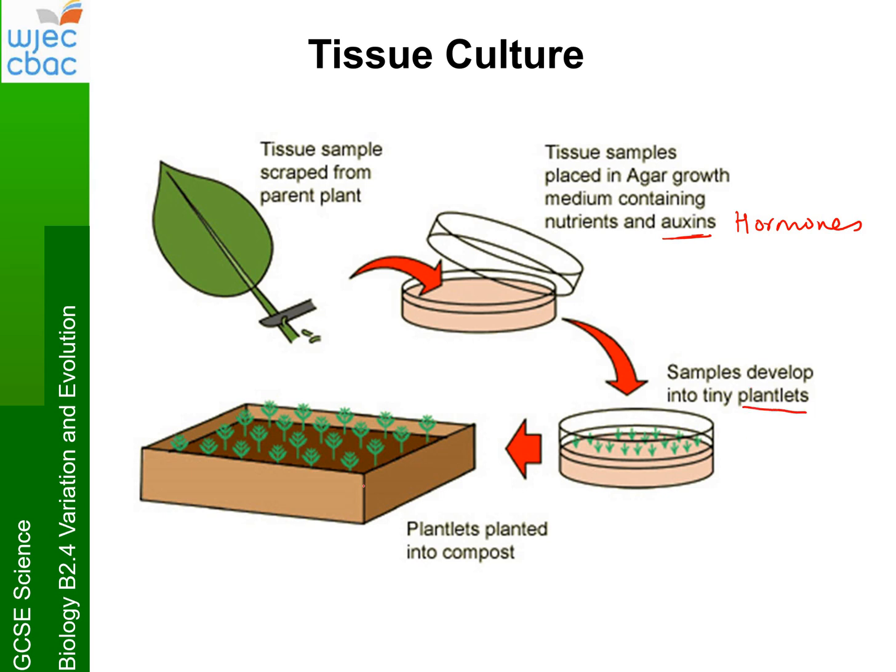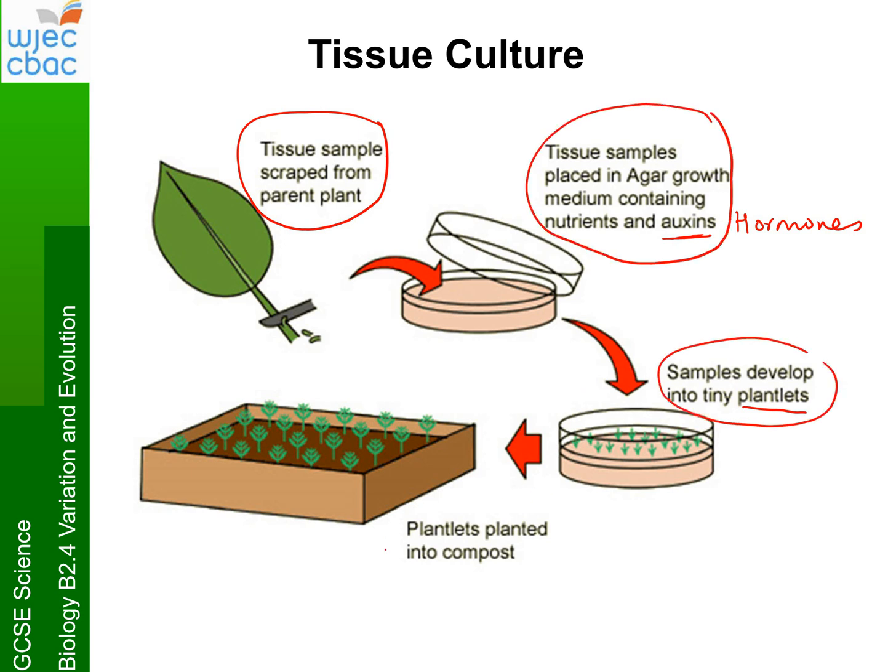When we plant these into compost, they grow into young plants, and then these are sold in the garden centres. So as we're coming into the new year, when the garden centres start opening, you will find these little trays of tiny baby plants, and more than likely they've been created by tissue culture. So at the bottom of page 12, what I require you to do is to add these descriptions about what's happening into the boxes for me, please. So pause the video and add those in.